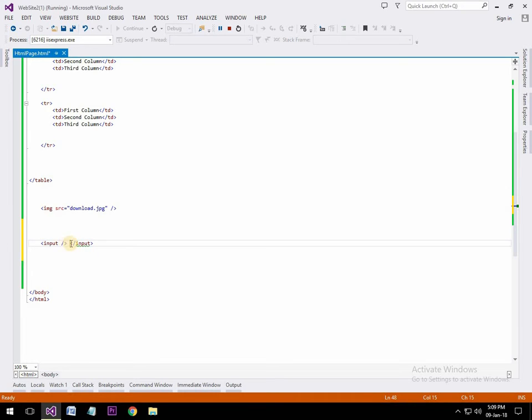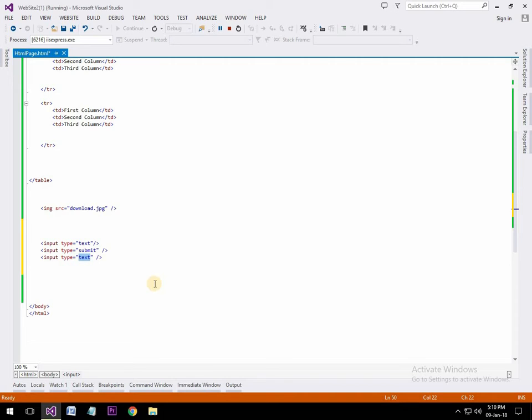This is called a self-closing tag. It is a single tag and it closes by its own. So we just have to give an attribute like text. Another attribute is submit. It is a button.